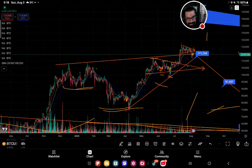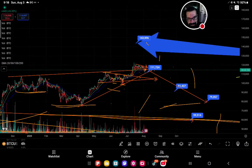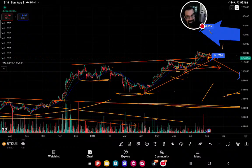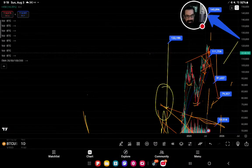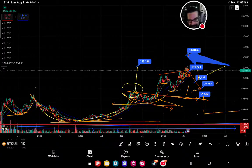Right now we're back testing the inverse head and shoulders, but I like your 150 because 143.8 is where I have that next push in the bull market, if we can reestablish with Bitcoin like we're trying and not rotate back down, because it's already hit my first target in the bull market for Bitcoin at 122, because we had that cup and handle. So it's already filled that first target.